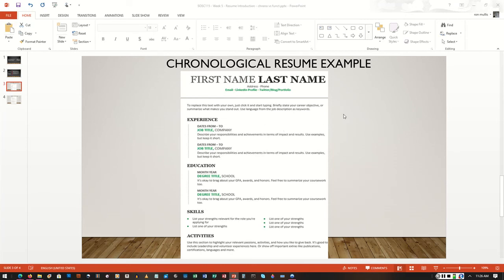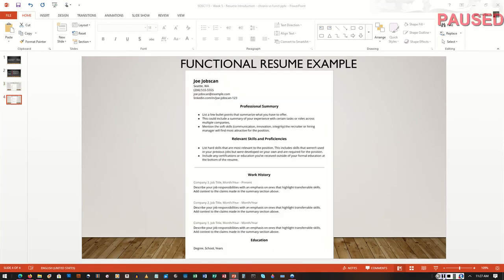Then you come down to the experience, you highlight that, and then you put your education in there. Then you have your skills, and then you have any type of volunteer activities or extracurricular activities that you may have experience in that show skills that transfer over to a career or a particular job or an opportunity you're trying to obtain.